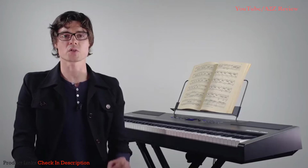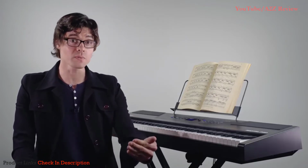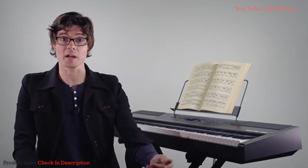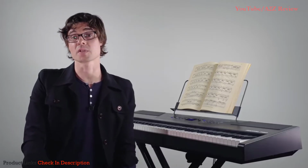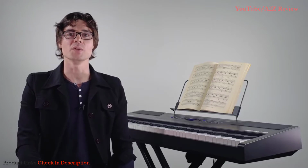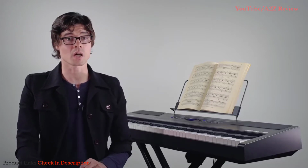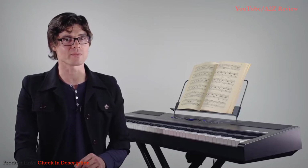The Recital Pro has 20-watt speakers, so it can get nice and loud. But if you want even more volume, you could hook it into an amplifier, PA speaker, or home stereo system by using the quarter-inch line outputs on the back. You can also connect your headphones to the Recital Pro's headphone output, and this will mute the onboard speakers so you can practice in private.